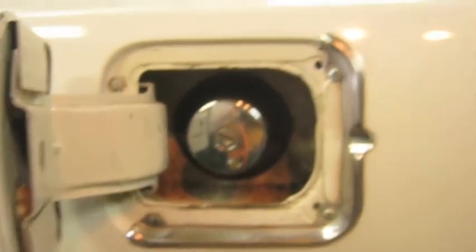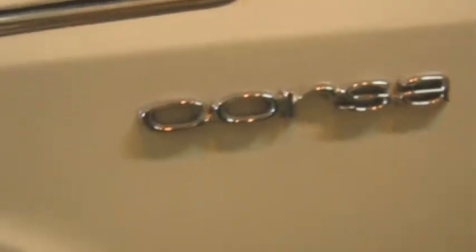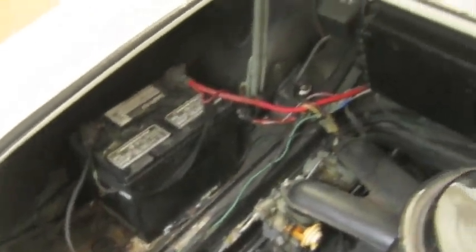Here we have the gas filler area. It does take the trunk key to open the gas cap. Here is a picture of the left front wheel well trim — in very good condition, no rust. The wheel cover inserts are what I would call very nice drivers; they are not show quality. This is not a show car — I am not describing it as a show car. It does have minor defects. If you want a show car, this is not the car for you. If you want something you can take to car shows and drive and enjoy, this is your car.